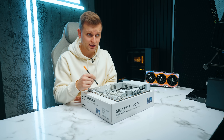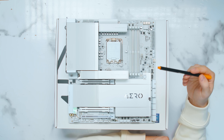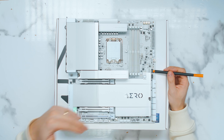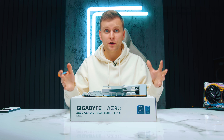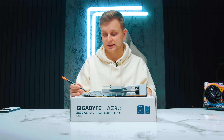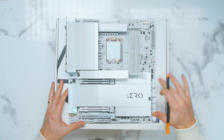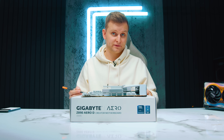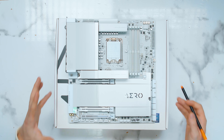Talking about front panel headers, there are two USB-C front panel headers and these both offer 20 gigabits — USB 3.2 Gen 2x2 — which is ridiculous. One is connected to the CPU and one comes from the chipset, so it's not a hub; they're separate, and both can run at 20 gigabits per second. Then you've got two front panel USB Type-A connectors, both at 5 gigabits. And there are eight angled SATA ports, which is amazing — usually you get four, maybe six at most. With eight you can build an insane workstation.